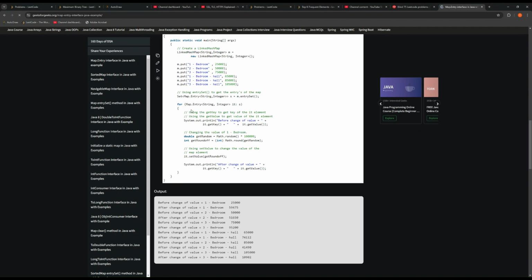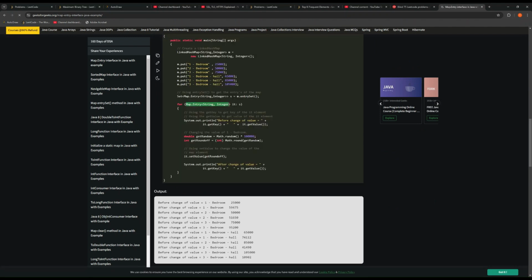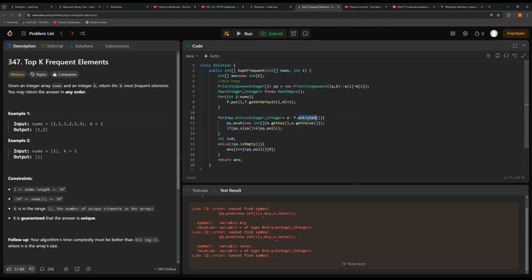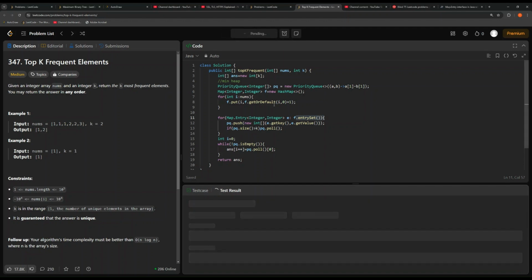Yeah, so we do Map.Entry belongs to s. s is what? m.entrySet. So this was correct. Map.Entry, the type e belongs to f.entrySet. That looks correct.